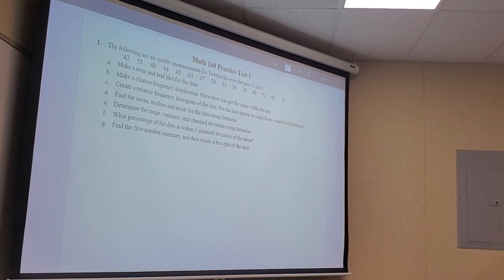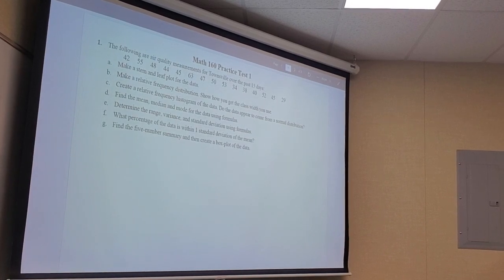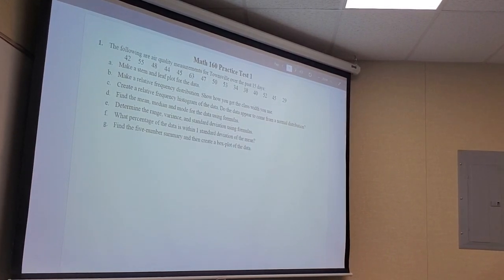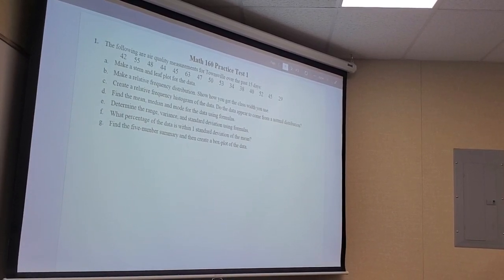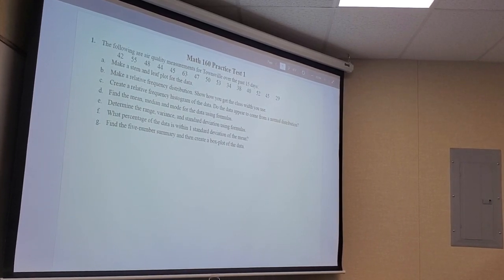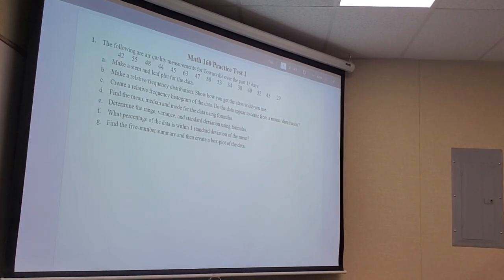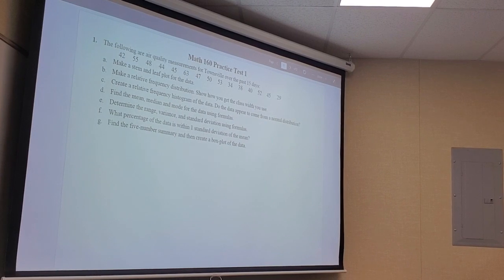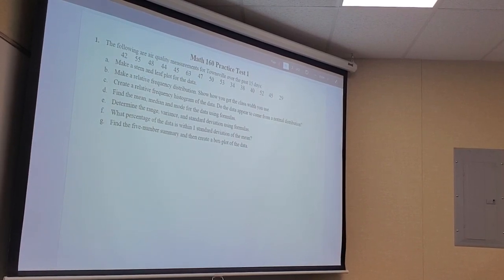Part F: what percentage of the data is within one standard deviation of the mean? Let's calculate that. 68%. You could only say that if you knew they were distributed how? Normally. Do I say anywhere that they're normally distributed? Nope, good try. So we don't have to rely on a theorem because I can just count, right? Everybody got the question we're going to do, part F? Let's go back. Oh man, so much technology.